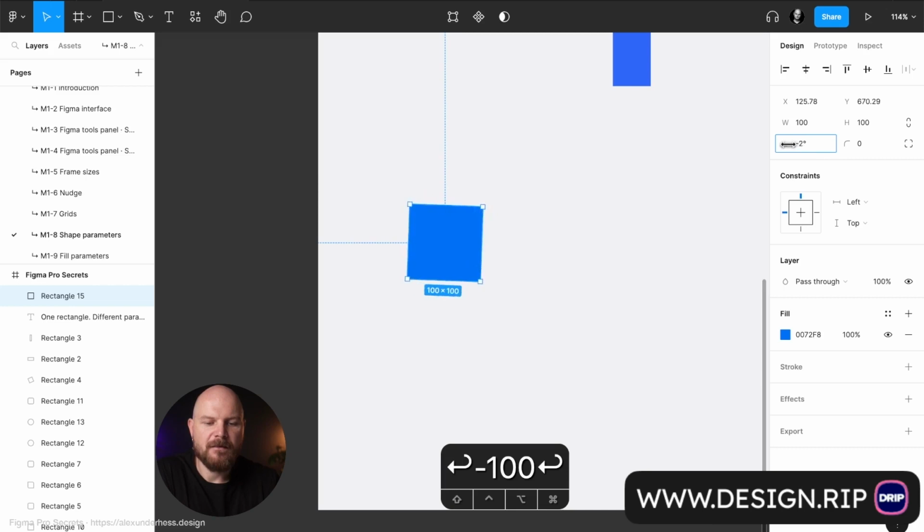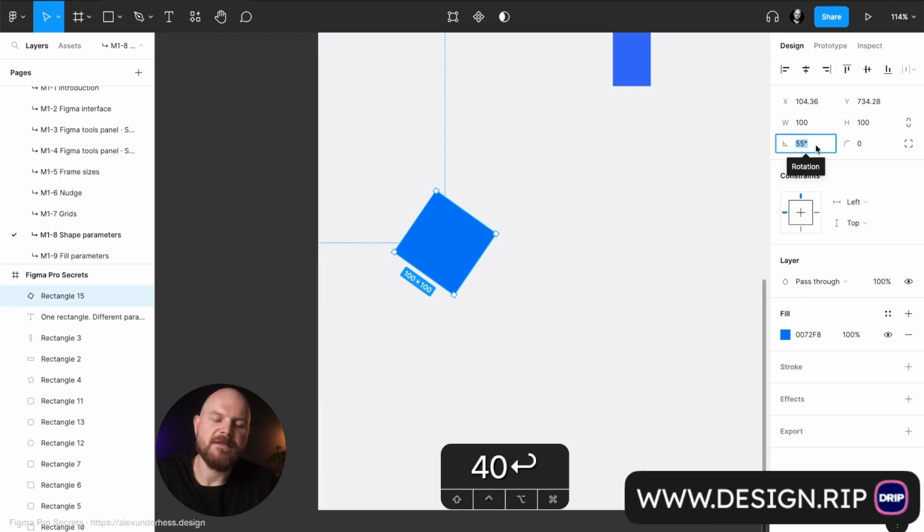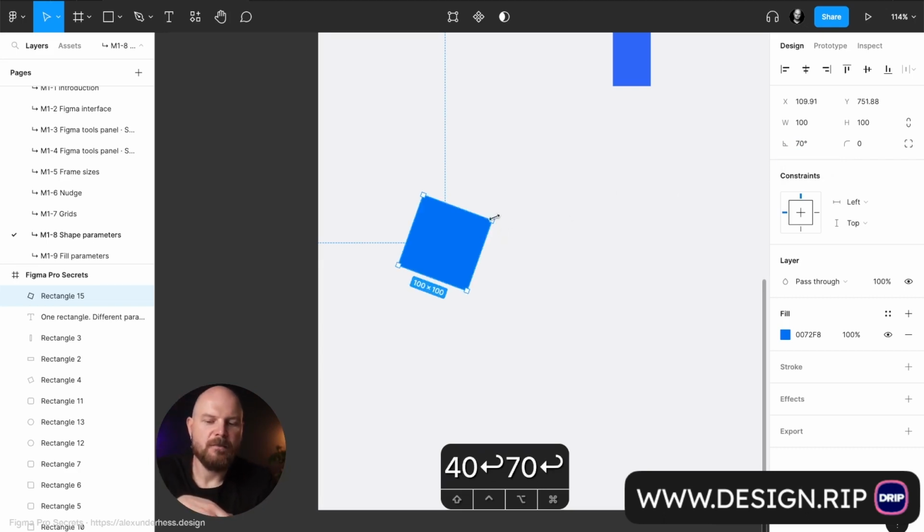Next thing is our rotation. We can rotate it by 15 degrees or with plus 40, now it's 55. So basically the rotation you can also change right from these parameters. If you want to set a particular amount, like let's imagine 70, it will be hard for you to set to 70 from this panel. It takes time. The second thing, if you're holding shift, you can't jump to 70, which means that it will be much easier and faster to set to 70 right from here. And the final parameter from here is our corner radius.